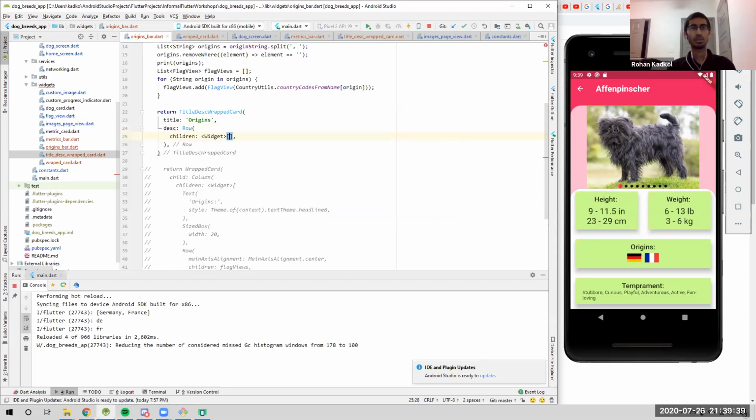Children will be not this one, but the flag views. Click on this. So we took care of this.